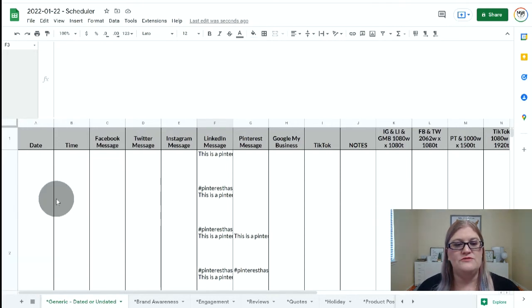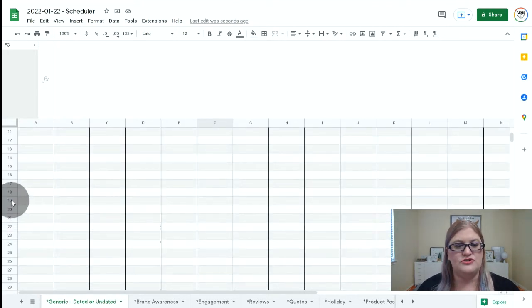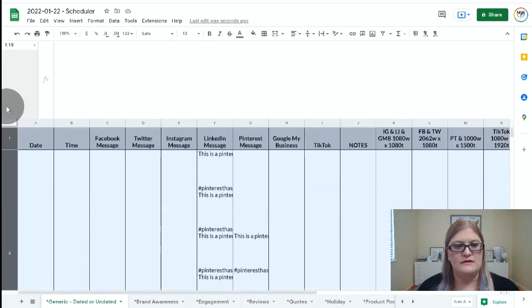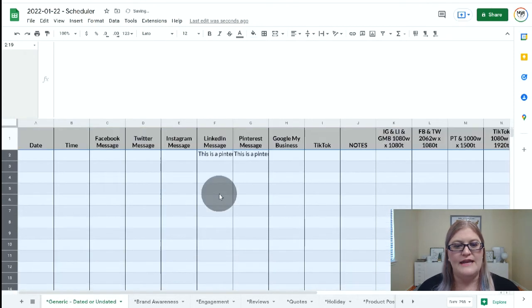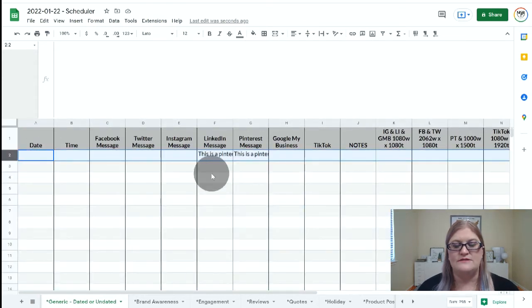So one thing you can do is you can select multiple rows. You're going to click and just drag. So we're going to drag all the way up to the 2. And then we're going to come to one of these smaller ones, and we're going to get the double arrow and then click and drag to make it the size we want. And now if I come back up to row 2, you can see that post is now small. And this is something that's really important, especially if you're going to be doing long posts, because it makes it really hard for you to go through different posts when they're so long. Okay, so that is how to resize your row height.